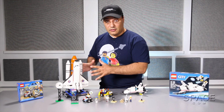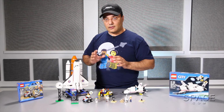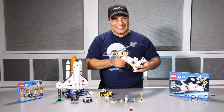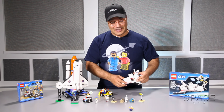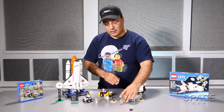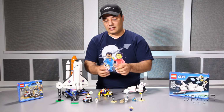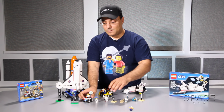If this big hero set isn't your cup of tea, there are some smaller space kits in this new line. There's a utility shuttle, really nice and small. As you can see, there is no robotic arm to secure the satellite inside. There's also a starter set with the lights, a little mobile testing ground, and this really awesome extra mobility unit astronaut. He's got his own little jetpack and a camera, little thrusters on the end, and a driver.